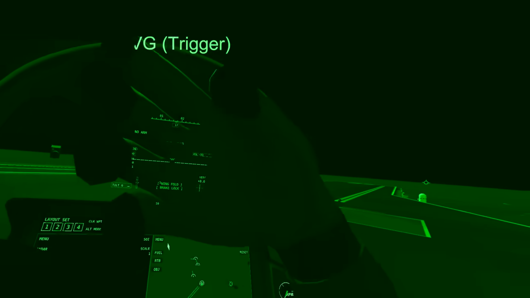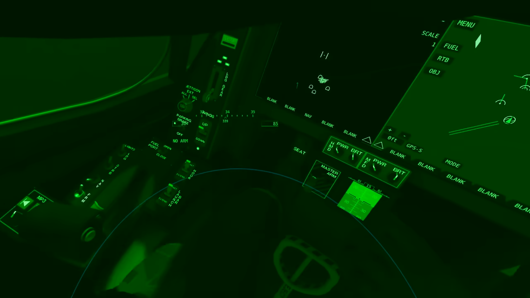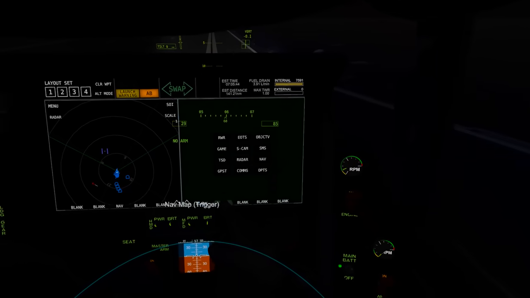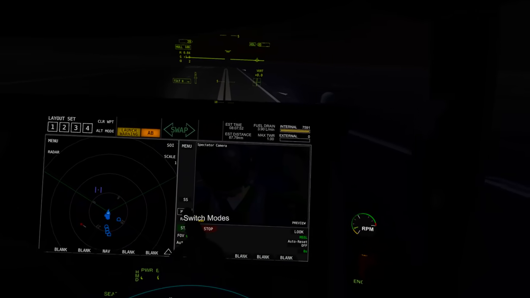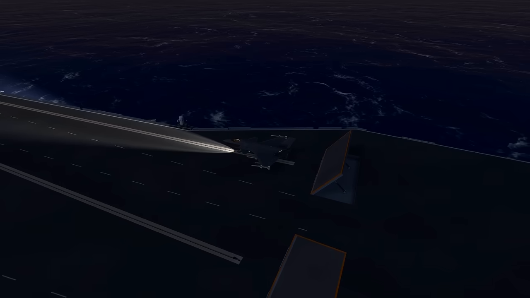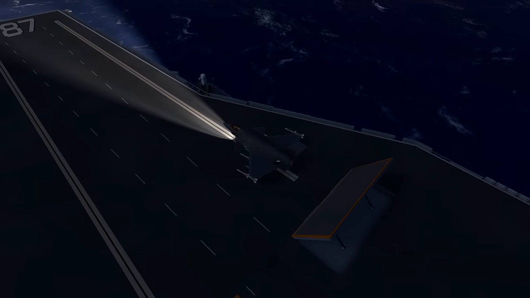Aha. So you actually reach for the top of your head to turn on your night vision goggles, which is cool. Okay. I really want to see what this looks like from the outside, though, so I'm definitely going to check out what the spectator cam can see, because this might look super cool from the outside. Oh, yeah, look at that. That is awesome. That is so cool. All right.